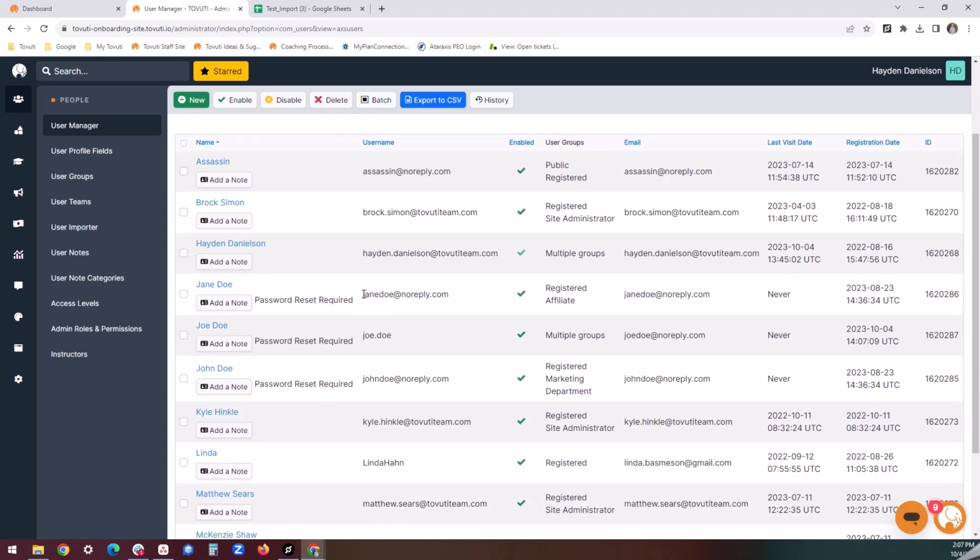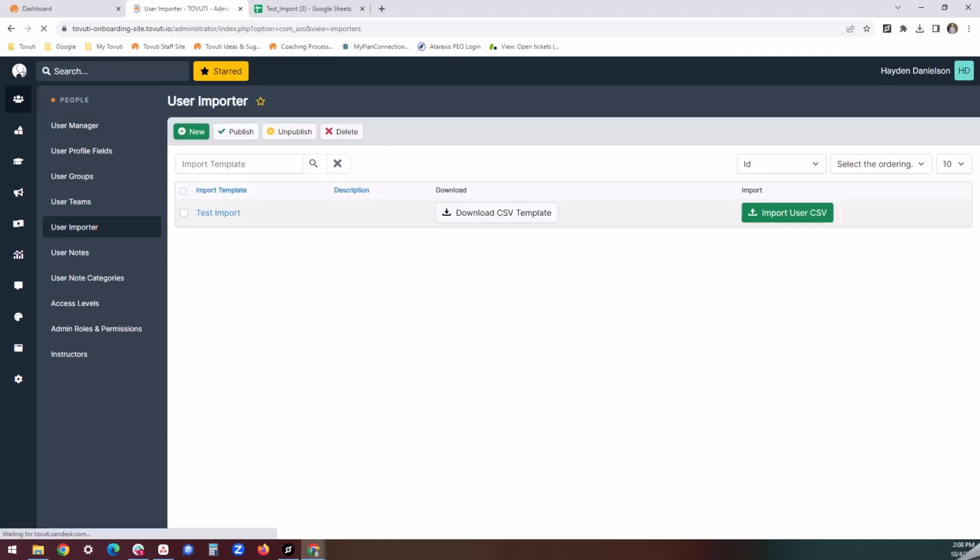In this case, since Jane Doe was already here, nothing was changed, and Jane was a part of the groups from a previous import. Joe Doe is brand new, and we can see that he was successfully added to 3 groups here. Importing groups of users can save administrators a ton of time when creating accounts on their platform. Automating this process also eliminates the need to go back into individual accounts to manually adjust permissions or demographics.